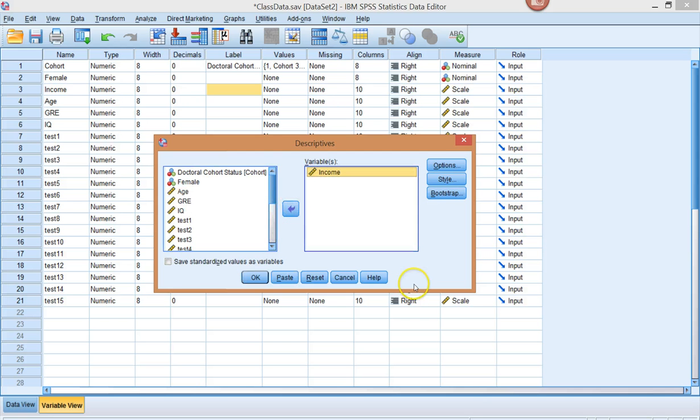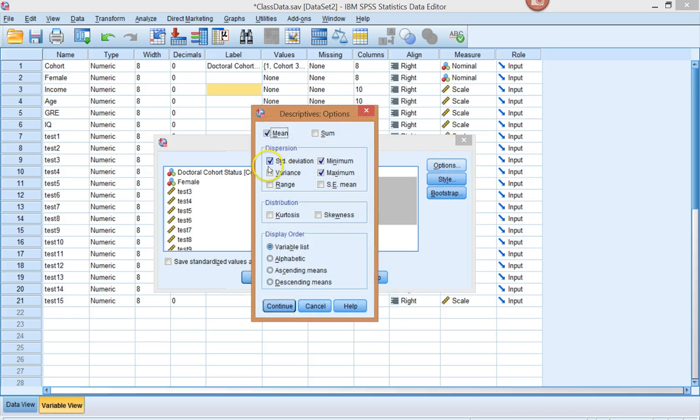And so we move income over, and you can select more than one at a time, but let's do just those for now. And within Options, you can select which descriptives you would like. And so let's say for now that all I want is the mean and the standard deviation.